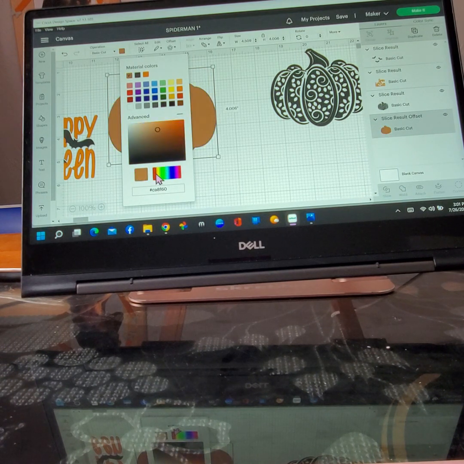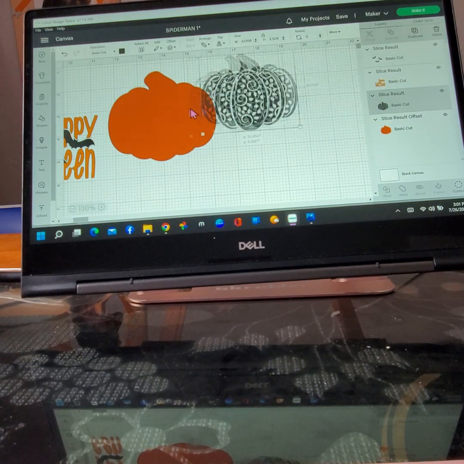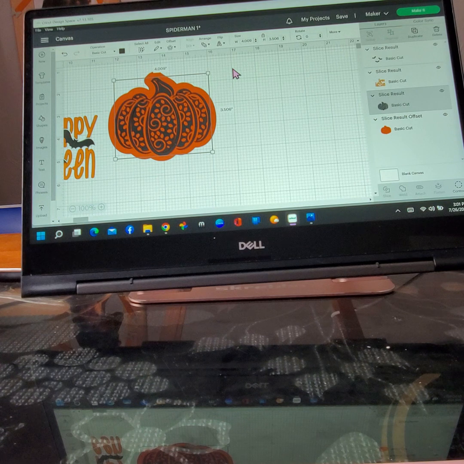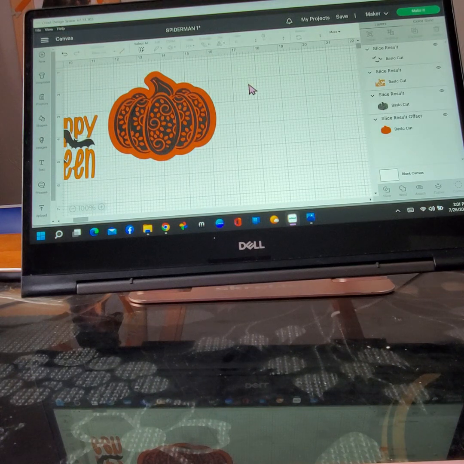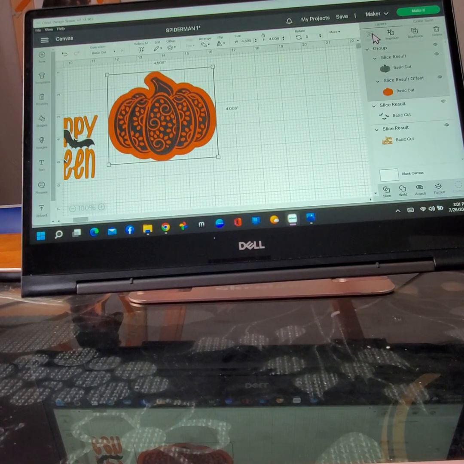Now this doesn't really matter because you can have it orange and choose your own color if you're cutting it out of paper or vinyl. If you're doing a print and cut, this is the way you can make your images a little bit darker so that the images will come out, the print and cut, it won't be so pale. And so if you see this, you can bring this back over, click both of them, and then just hit the align button and hit center. And you see it's perfectly centered. So you click on this again and group this together.